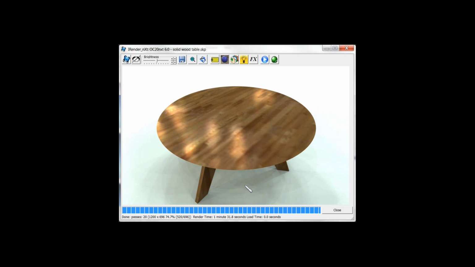If you'd like still more passes, the blue button gets enabled when the rendering is completed. Click it again, specify the number of passes, and then let iRender nXt continue. In this case, the rendering would be resumed starting at pass 21 and then continue. We recommend that when you first load a model, you limit the number of passes to make sure that all of the materials are displaying properly, that the lighting appears to be the way that you want it, and that everything is going to go well. Then increase the number of passes and commit your computer to a more finished rendering.